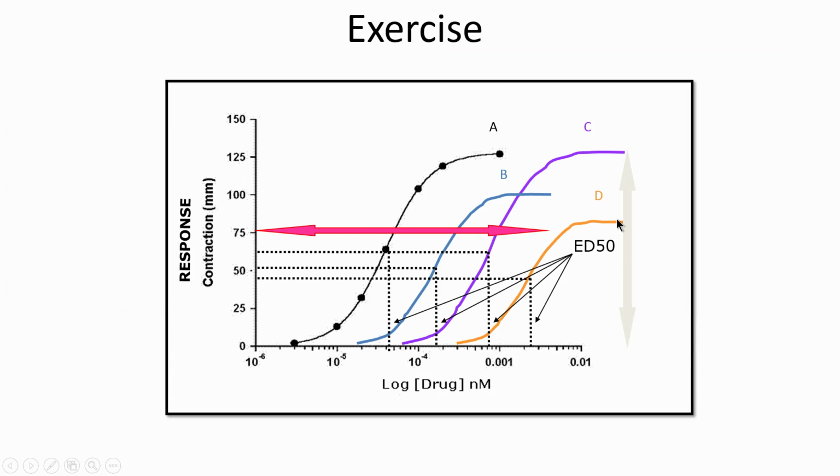So, here is another example. I now have 4 drugs plotted on the same scale, again a semi-log scale for the x axis, and on the y axis you see the response. This is a measure of the response, not percent of people responding; it tells us how much response you are achieving in each person. So you have drugs A, B, C and D, and of course the ED50 values are also reported for these. There are two questions associated with it.